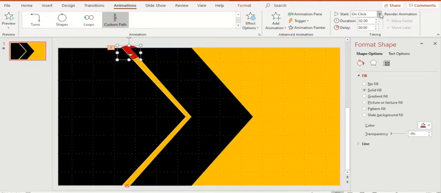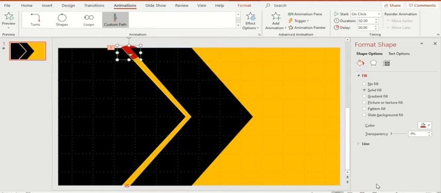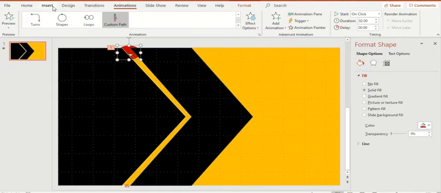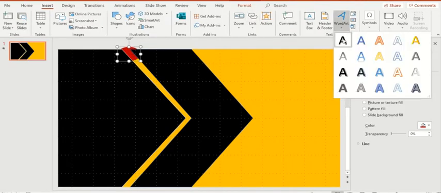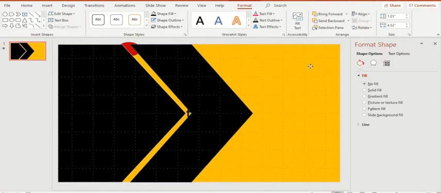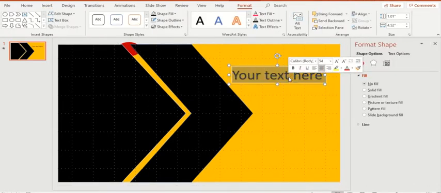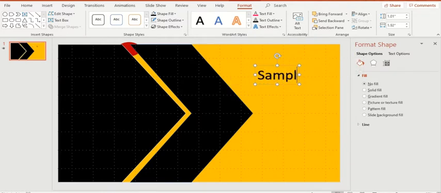So let's try it out on the face of it. So this is how it will be looking, and this is how it will be moving. So you can add other couple of animations to it as well, and you can add your text on the right hand side like we are going to do just right now. I'll be adding a text here. Sample cover.